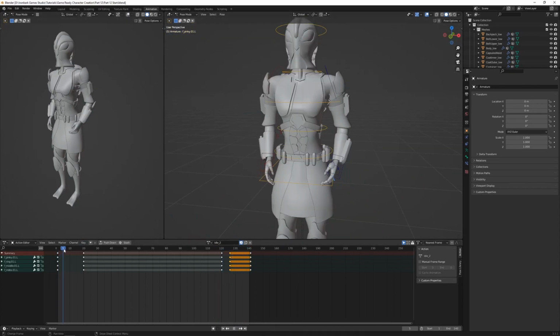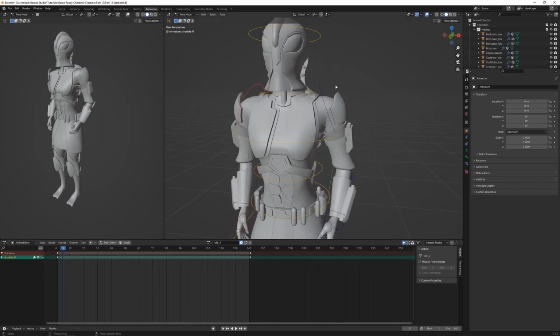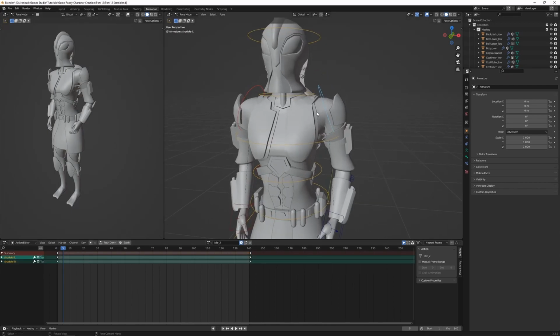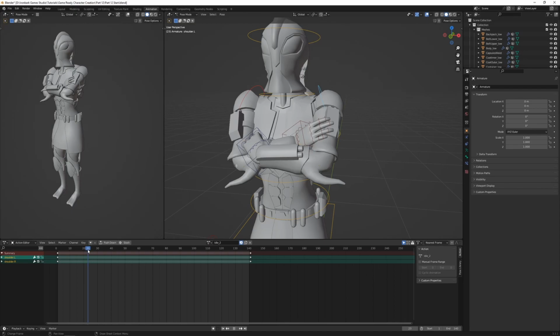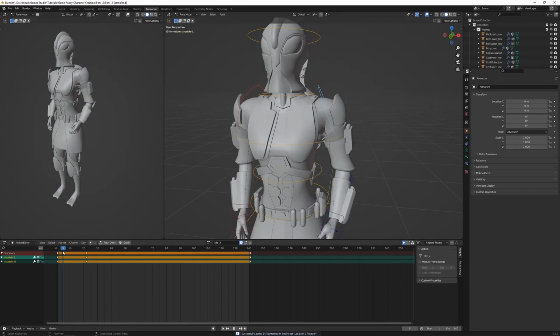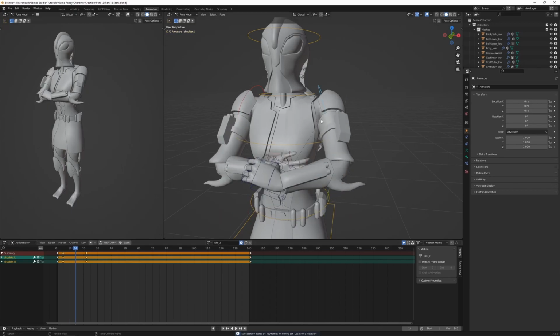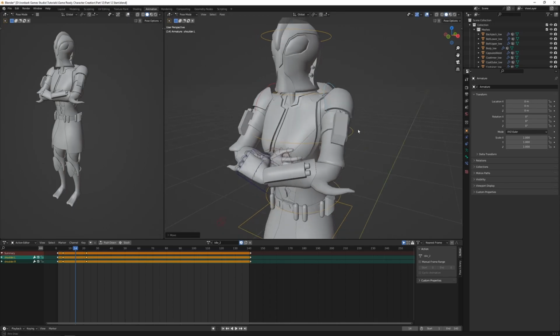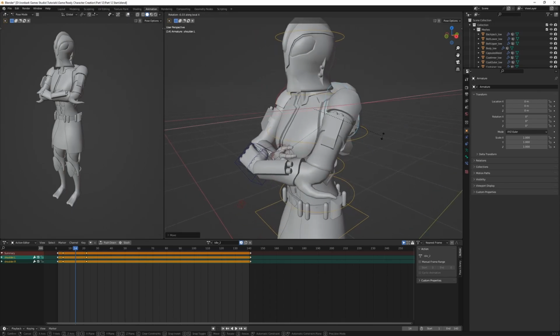Going to go to about frame 5, and I might just sort of move the shoulders up just a little bit and then sort of move them down once the arms are sort of rested. So we'll actually start at about frame 22, just go I to keyframe the shoulders, and then 5, press I to keyframe the shoulders there. And then in the middle, around frame 14, just going to move them up a little bit and just rotate them back on the Z just a little.